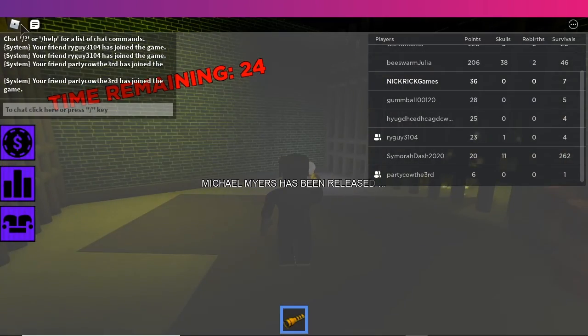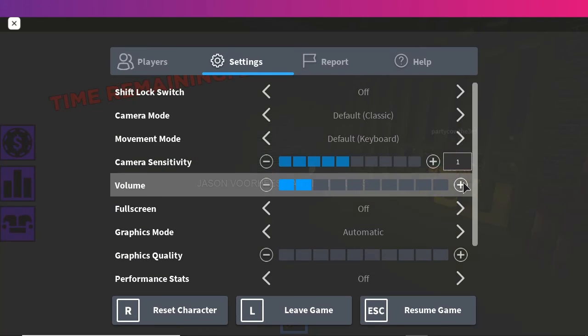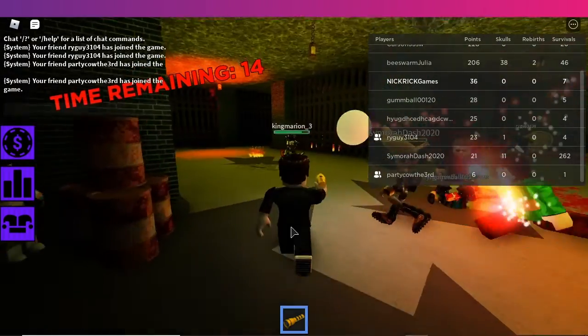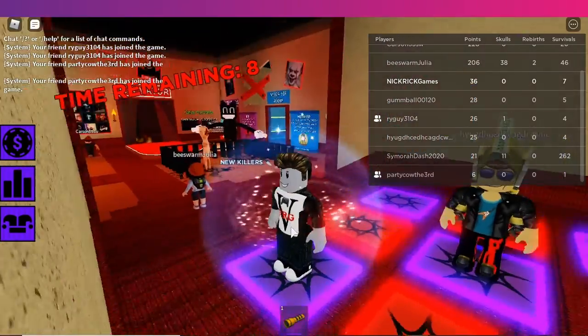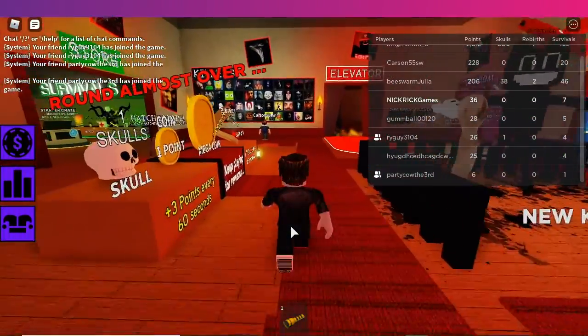Hold up! I am turning up my volume. Oh my gosh, we got two of them in here. Chara and Michael Myers. Holy crap! Oh my goodness. I don't like how all that stuff is popping up. There's too many things. I got Moe, dude. Run! Michael Myers is trying to burn my butt. Oh, I'm dead. That ain't good.